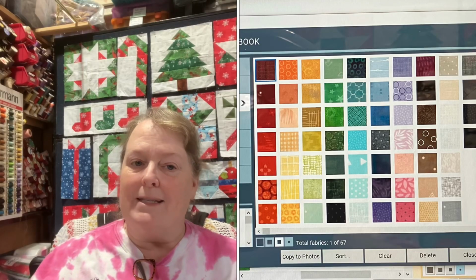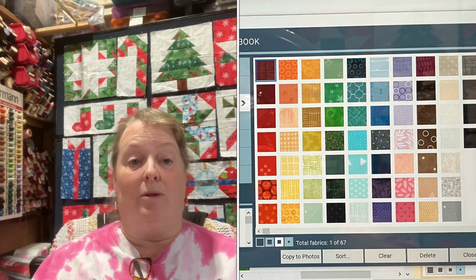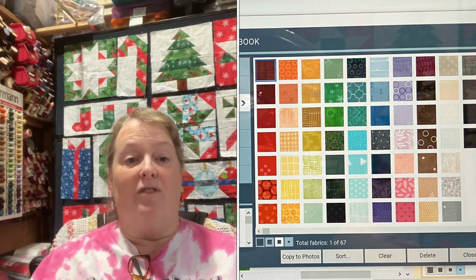A lot of the blocks for this I had to draft because they were not part of the EQ8 standard library. And I wasn't purchasing anything extra. My whole point is to use things up. So I learned how to draft blocks from pictures, and the colors, I just use the standard. I know I can scan in the fabric, but I'm not doing that. My time is more valuable and I'd rather spend it sewing.